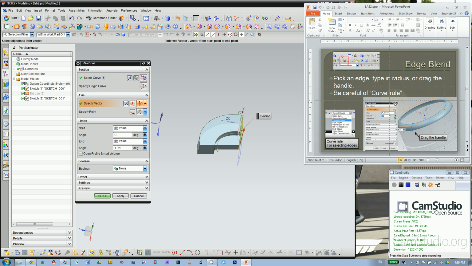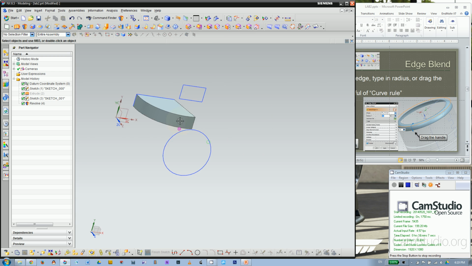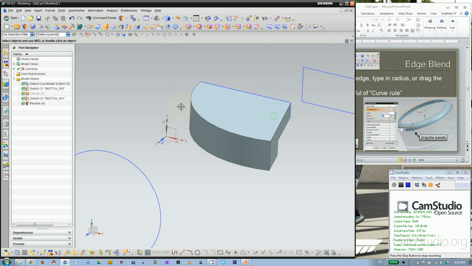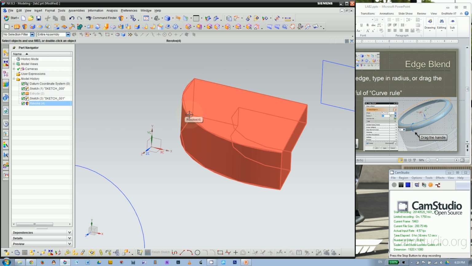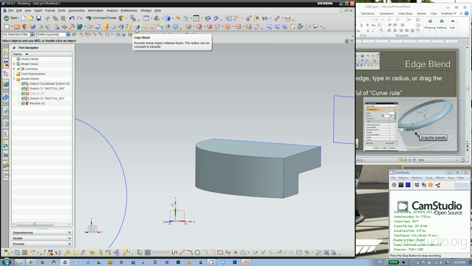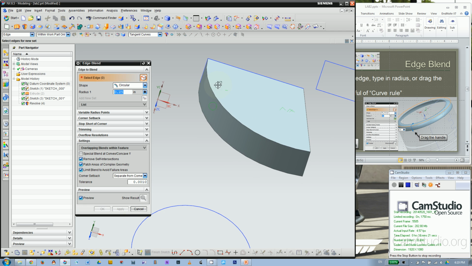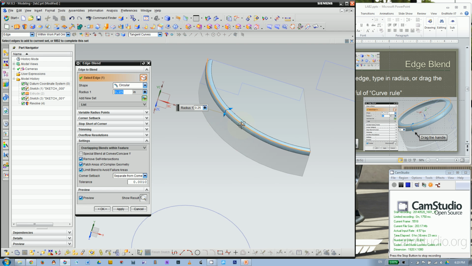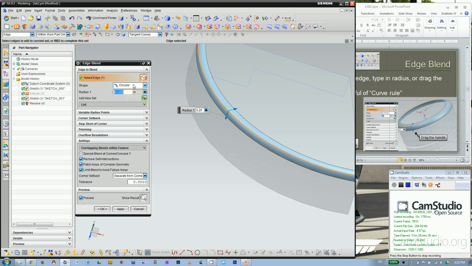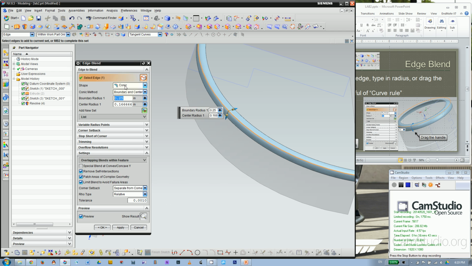Then edge blend. Alright, now we're gonna keep this geometry. So edge blend, sometimes like this cylinder you will have a rounded corner. Then you can use this edge blend command right here on the top. So edge blend, just click on the edge. Now that's the edge blend. You have a little bit more options here. So that's more advanced with continuous curvature. Okay, that's the curvature, and that's circular. Circular is not continuous. Let's try this.